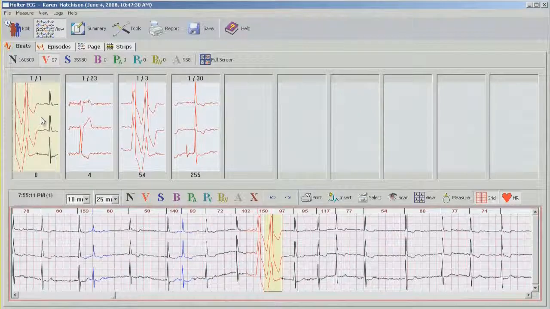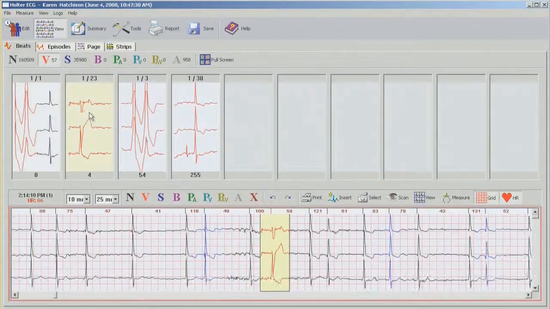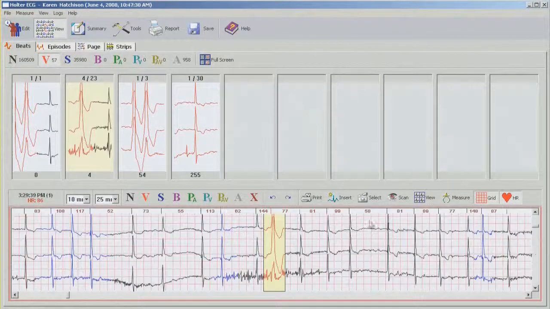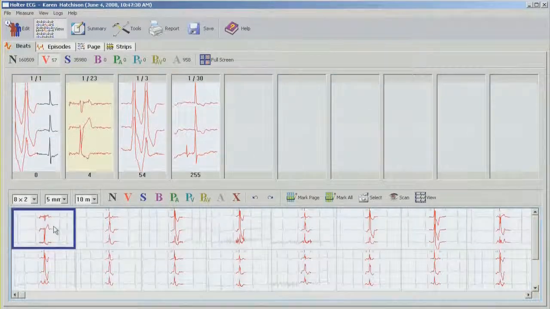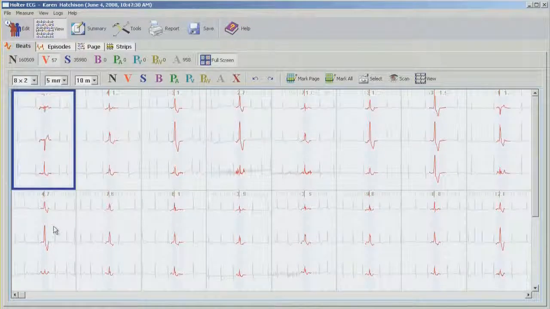The first ventricular bin contains only 1 beat, so I don't need to go into that one in depth. I can already see it on the screen here. So moving on to the next one, bin number 2. There are 23 characters here. I can look at them one at a time, or I can pull them up on the screen using the view button. And then your Z button on the keyboard will enlarge to the full page size.